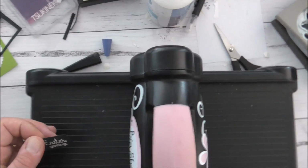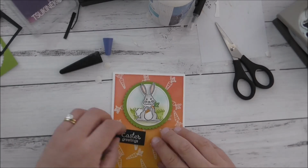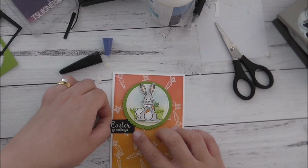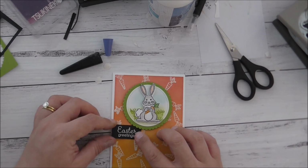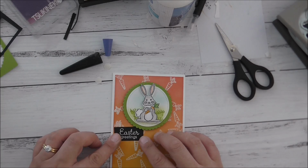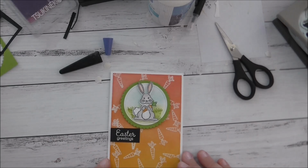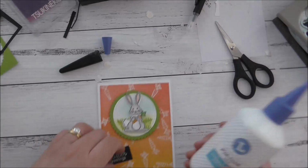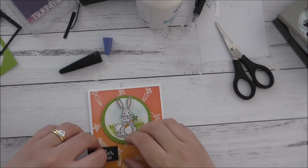Put that away. Because I really love that stitched detail. Sorry, bit lost for words there. So I can make it go down a little bit more. And I think that looks fantastic there. So I'm just going to grab my glue. And I'll pop that.